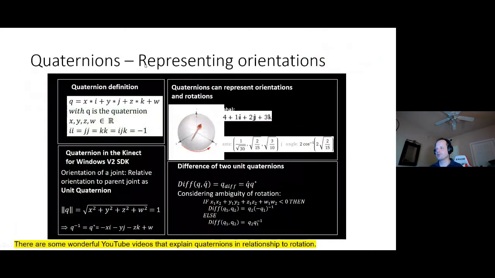This is a slide about quaternions. Really overloaded, but this is a fundamental definition of a quaternion. It enables you to project things onto a sphere as a rotation to simplify it. But there are wonderful YouTube videos about what quaternions mean for rotation. In 2020, the best thing I can tell you is look it up on YouTube, quaternions rotations, and your eyes will be opened.